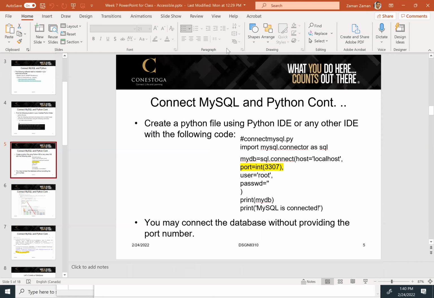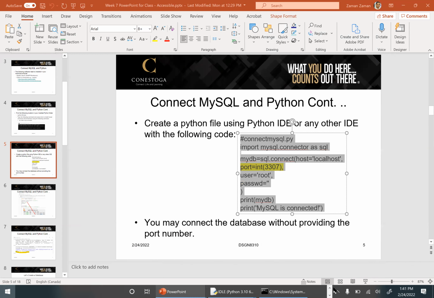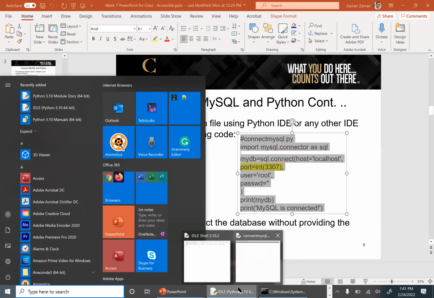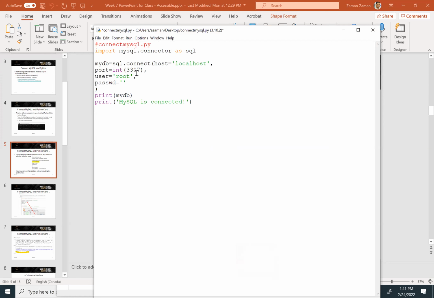And in the slide, you can see the code here. So I'm going to copy this code and paste it into this connect MySQL file. Now you can see this one is a comment.